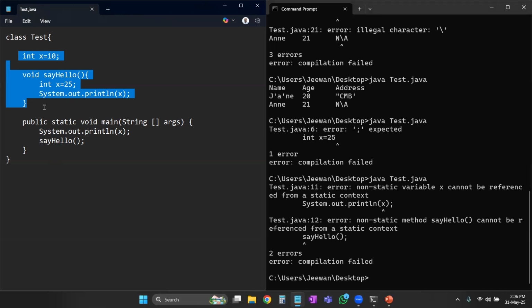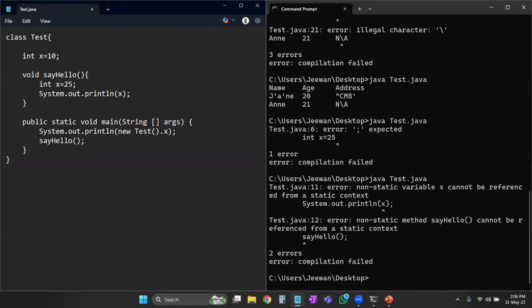So if I want to access the class members, I can call the constructor, new Test().x. Likewise I can call new Test().sayHello(). Don't worry about what this new Test is for now; I'm creating an object.